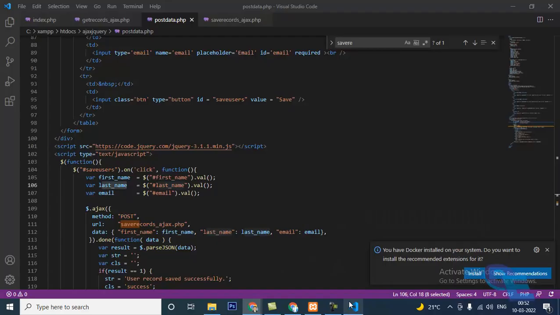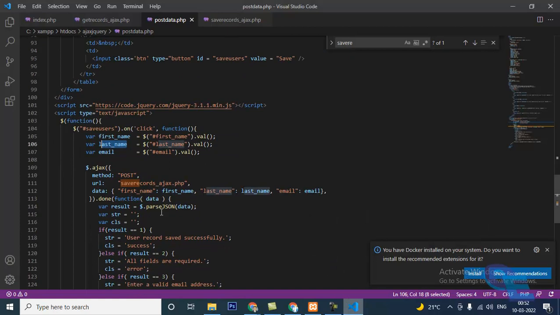Now what will happen: in data we are taking first name, last name, and email. And when it is done, function data, variable result, parsing the json data, and variable in string. This is the standard format.